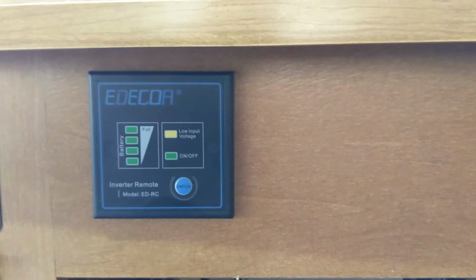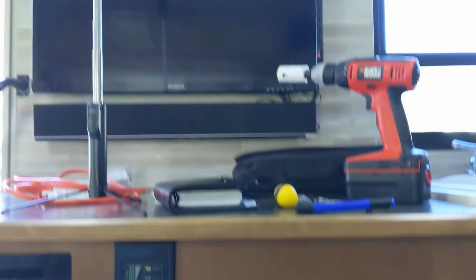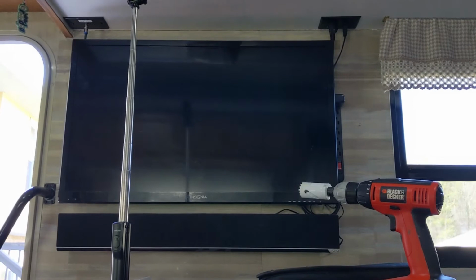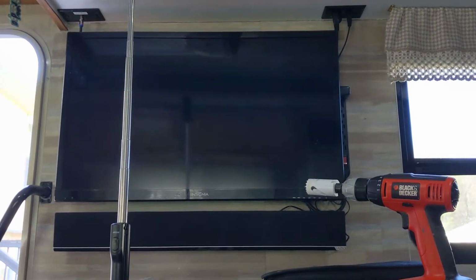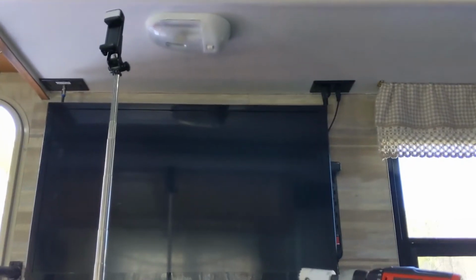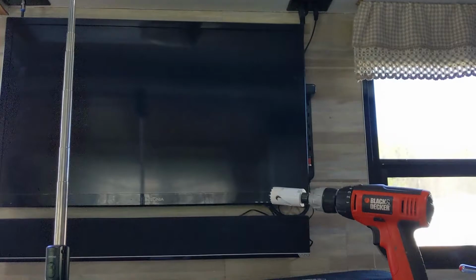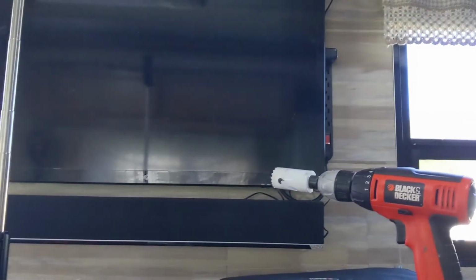One of the outlets I am going to mount on this front panel right there. And as you see here, the TV is right up here. There's a hole in the wall behind that TV to run wires. Right now the TV is plugged in up there, but I am going to put an outlet somewhere right over in here, I believe. We'll see how that works out.